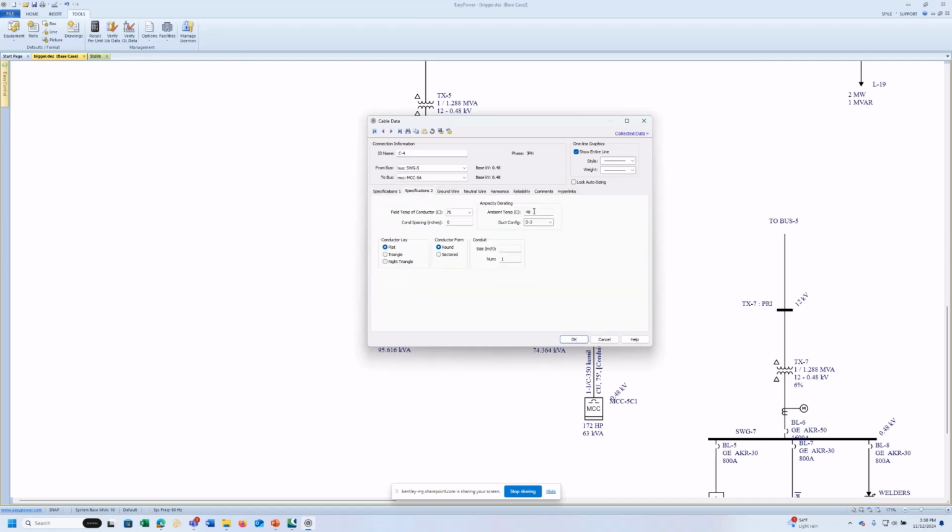So we can go the other way too. If I decrease the temperature below that to a lower ambient than the default, we can see the ampacity actually will increase on this cable up to a higher value. So you can play around with these two effects. Generally the duct configurations will lower your values, and the ambient temperatures also will generally lower your ampacities, but in certain cases can cause them to be a little higher for special circumstances with colder ambient operating temperatures.